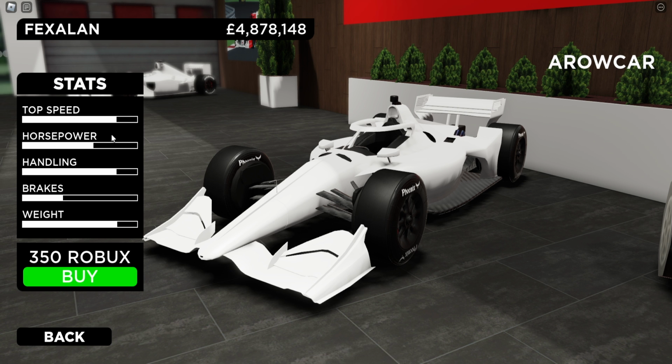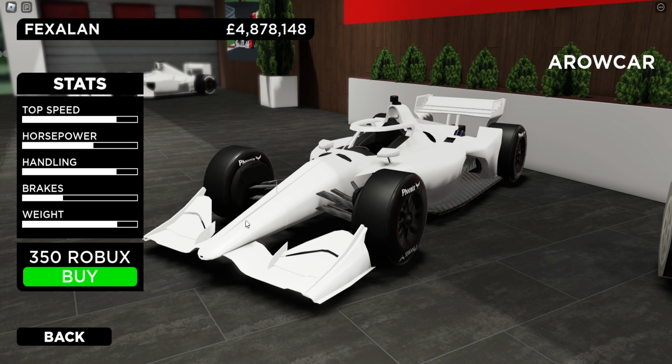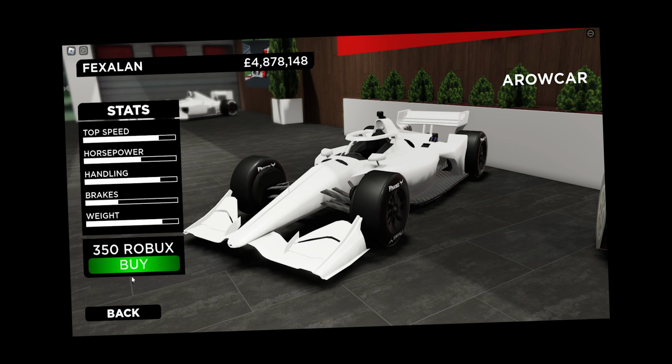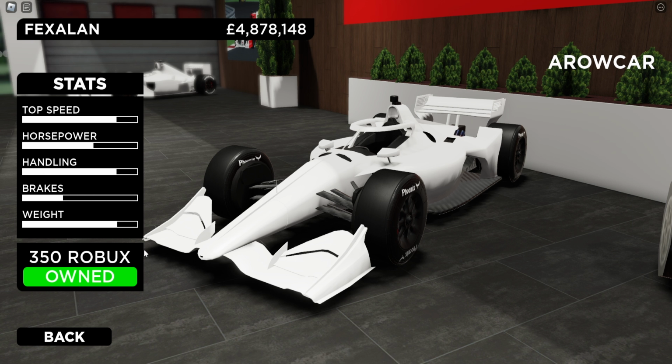Let's select it, and it's gonna tell us we need to buy it for 350 Robux. You can see all the different stats. I'm pretty sure it's not better than the F1 cars, at least most of them. It's probably better than 1980s car, and let's actually buy this. It's 350 Robux, but it's a sacrifice worth making for this video. And there you go, I should own it. I just bought the car. Hello, game. Let's go back. Let's select again. Okay, it says it's owned.